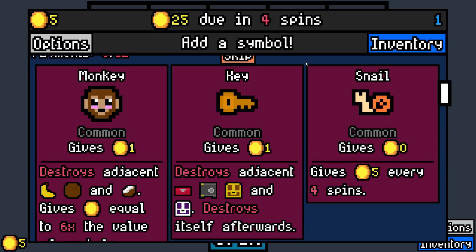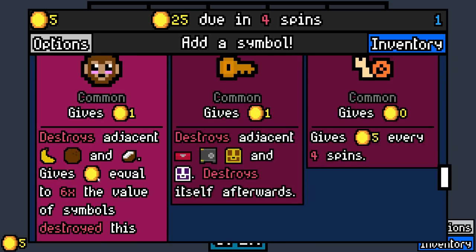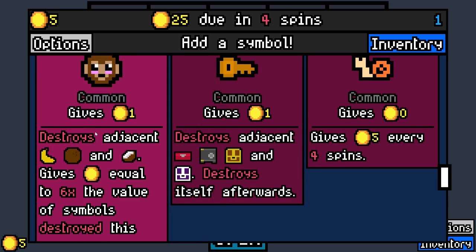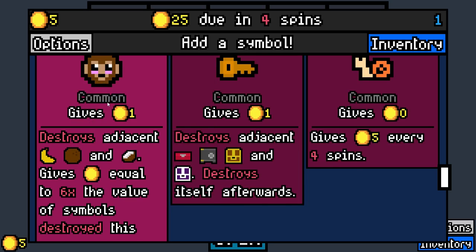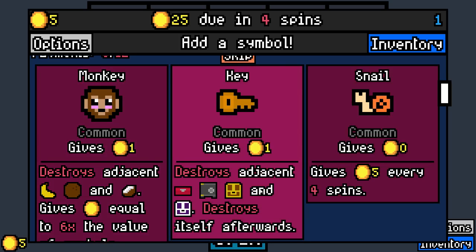So early game, what I'm looking for are things that do other things. Like, for instance, the monkey consumes bananas and coconuts. That can be pretty decent. Gives 6x their value. And then there's other monkey synergies in the game too that you can look for. There's key that open chests. Chests to open are always nice. This goes away, as we'll be finding out. Destroying symbols is very, very good.